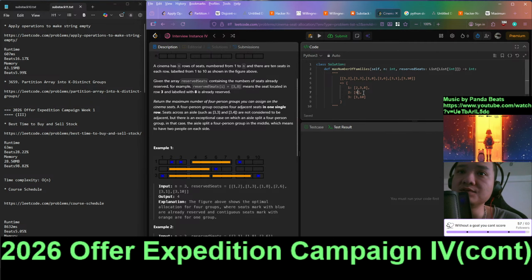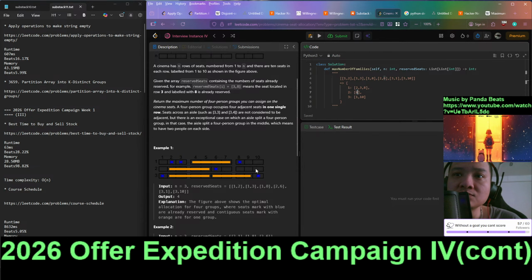So in this case, if you see 3, 4 here, it is not good. This is good, but if it's contained within this, it is good, right?